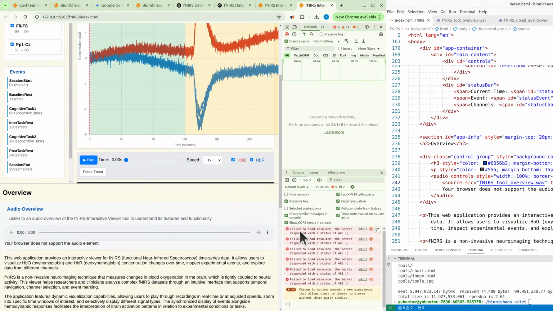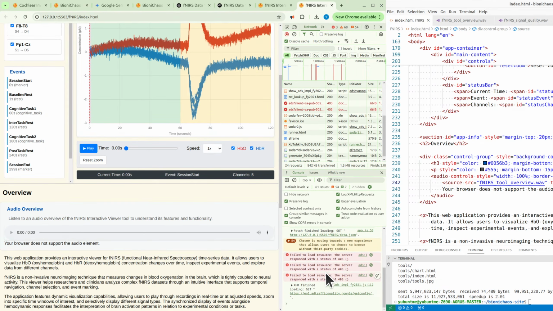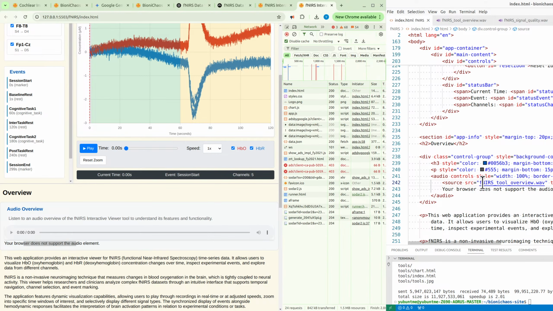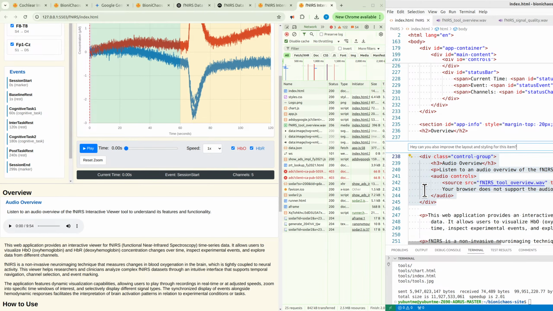It's like disabled. What? Improve the layout and add styling for this item. Let's do a different model.